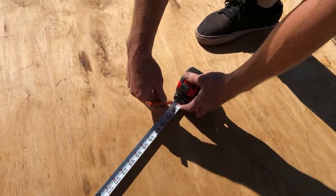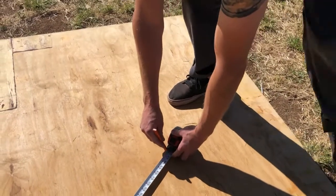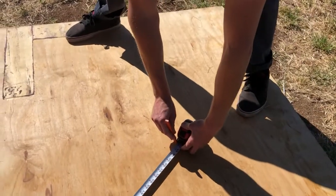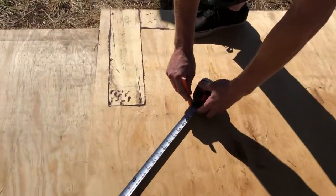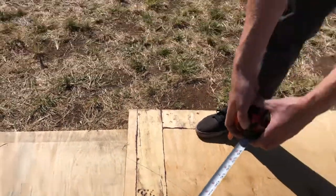You also want to make sure your pencil's not doing this, because your line will go up and down and your quarter pipe will come out all wonky. Following through all the way up to the edge.